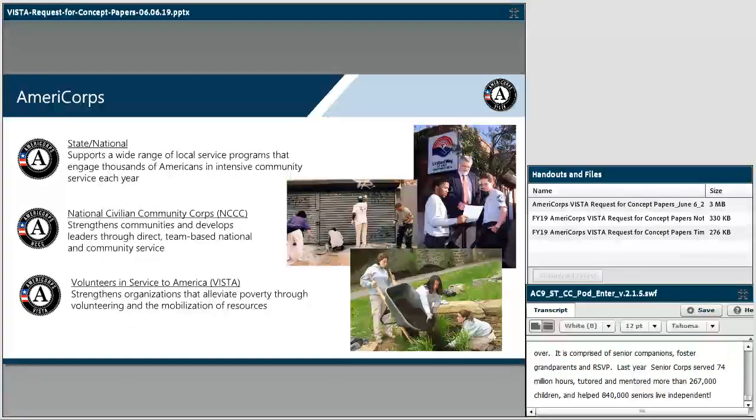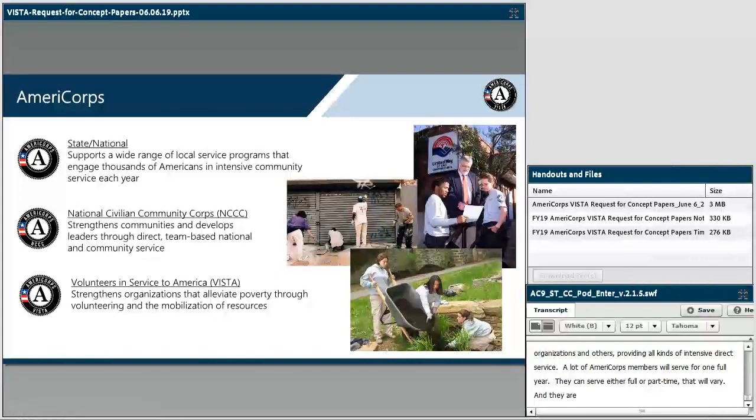Great, thanks, Robin. So we're going to say just a couple more words about AmeriCorps and the three programs that fall underneath that broad umbrella. As I said a moment ago, each year there are about 75,000 Americans who serve in some program of AmeriCorps in a variety of projects around the country. AmeriCorps members serve in nonprofits, schools, faith-based organizations, and many others, providing all kinds of intensive direct service. A lot of AmeriCorps members will serve for one full year. They can serve either full or part-time, so that will vary.